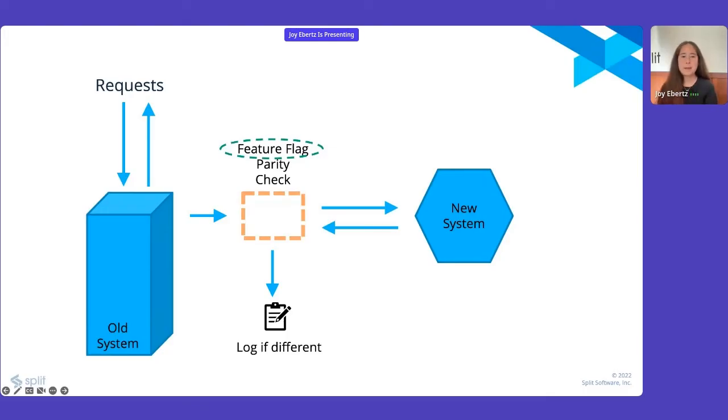Another use case we had at Split recently is we were replacing a database with a completely different data system. And it was a nice way to ensure that the data coming out of the new database matched what was in the old one, after we had migrated everything and done all of the various other pieces. It was nice to be able to verify that, yes, the new data does match our old data and everything makes sense.